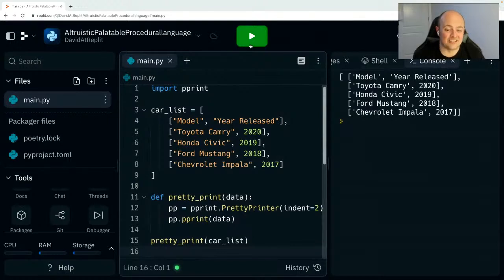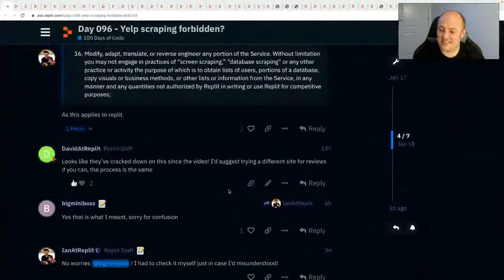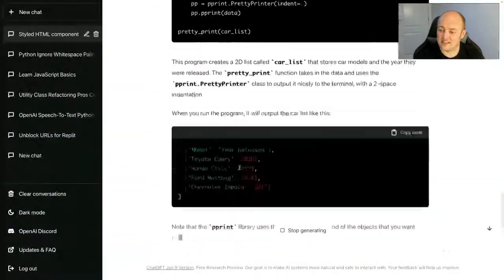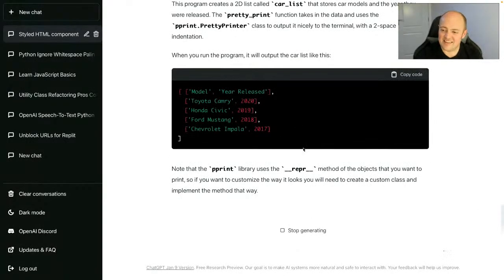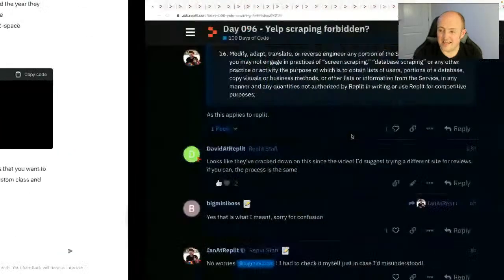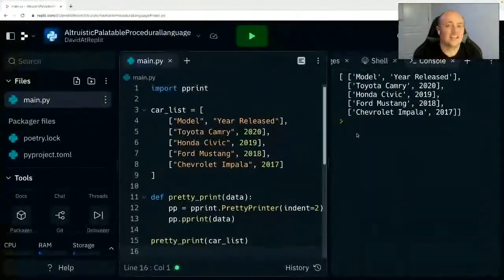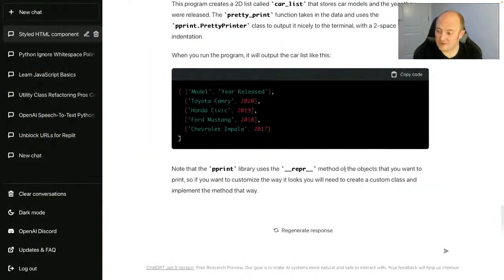ChatGPT has not had a great deal there. Let's have a look. Did it give us anything else? Oh, well, yeah, you say that. So ChatGPT is saying you get this beautiful output. Look at the red and the green. I'm just going to say this to ChatGPT. It's white here. It's white here. This isn't working for you.